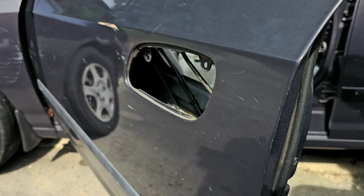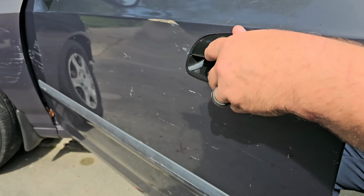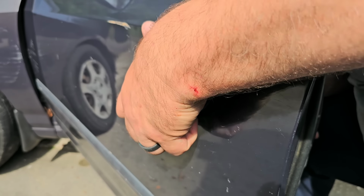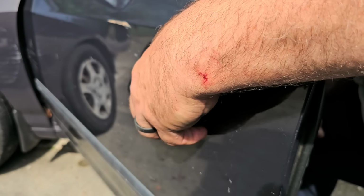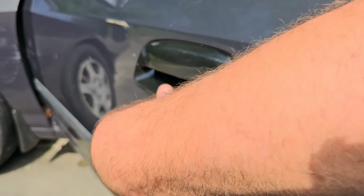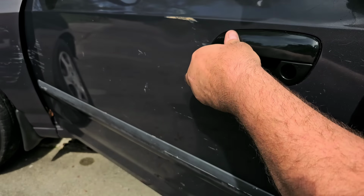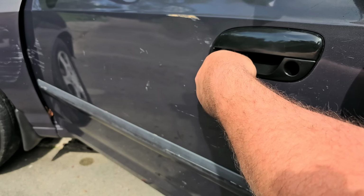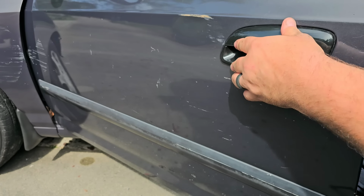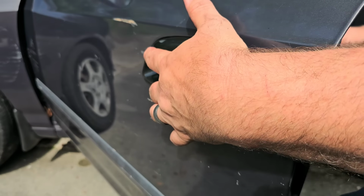So now we're going to insert this like such. At least I think I'm going to insert it like such. Sometimes aftermarket does fit a bit hokey, so you have to remember that when you're using aftermarket stuff. Sometimes you can't get it to fit exactly the way you want it. All right. Now what I'm going to do is I'm going to catch the one bolt that went towards this end here. I'm going to catch that one first.